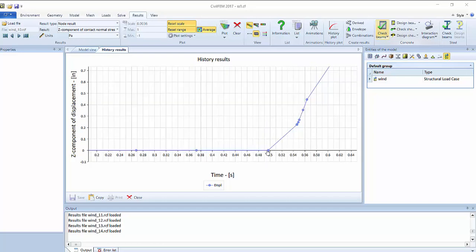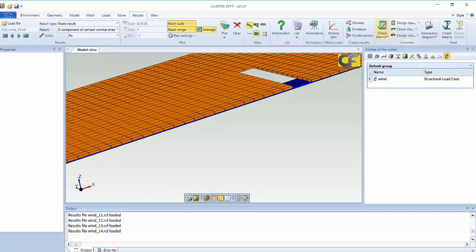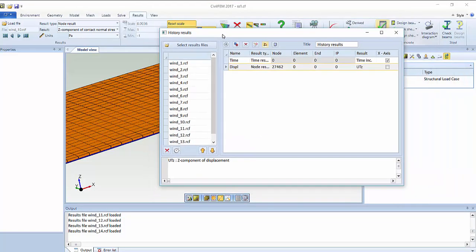But it's of most special interest for me to evaluate another graphic relating the displacement with the pressure load. I will add another axis here.